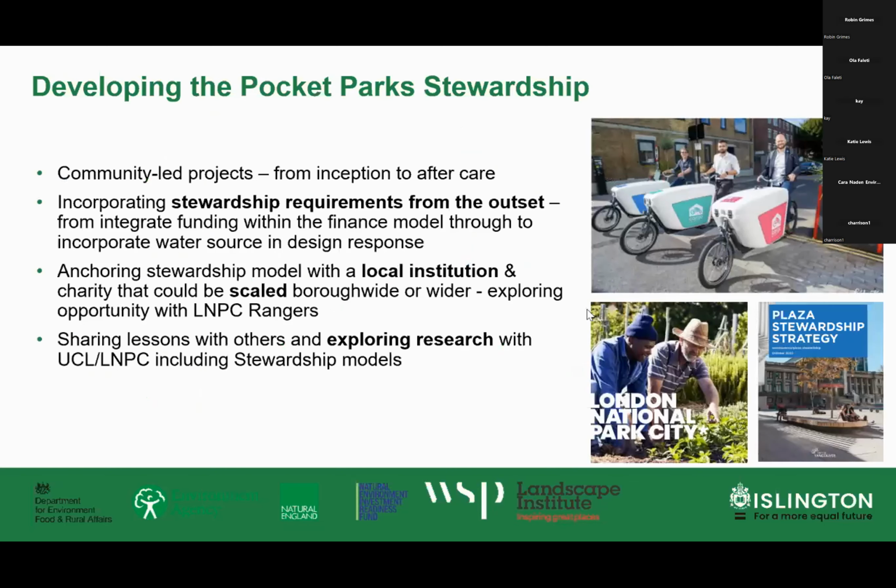So I will hand you back over now to Charlotte, who will talk you through the stewardship, since stewardship is one of the key elements we're looking at in the green finance model, and how many years of maintenance we actually include in our modeling. Thank you, Charlotte. Over to you.